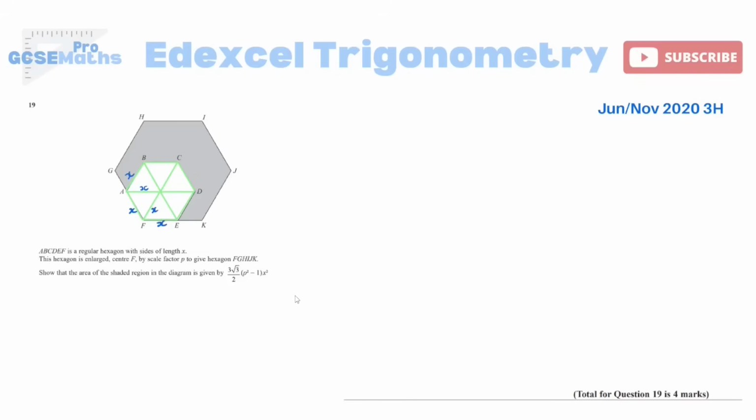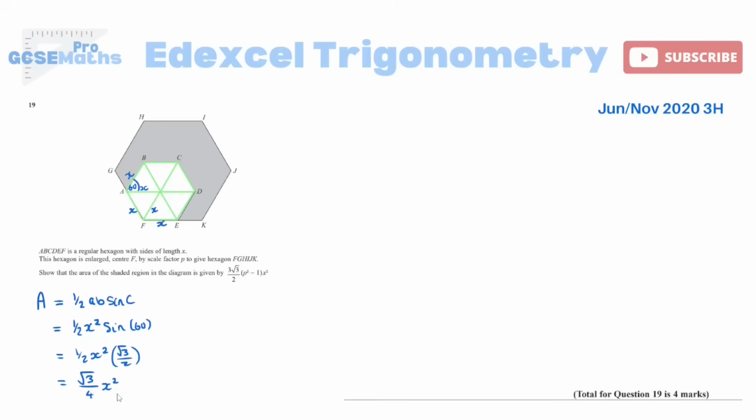How do we work out the area of an equilateral triangle? Well, this is where I would lean towards using the area of a triangle, the trigonometric version. The area of a triangle using the trig version, which is on your formula sheet, is half ab sine C. Now you're thinking, well, what's the angle? Well, if it's equilateral, it has to be 60, doesn't it? 60 degrees. And then a and b are the two sides surrounding it. So that's half x times x, which is x squared, sine 60, which if you put in your calculator gives you root 3 over 2. And then if you multiply that by a half, that would be root 3 over 4 x squared. I'm putting that at the front because that's the coefficient, isn't it, the number?